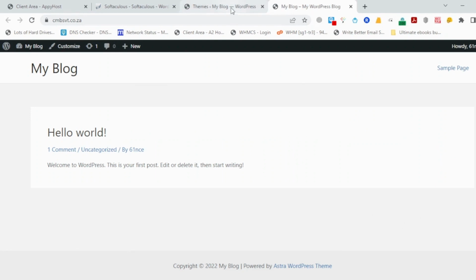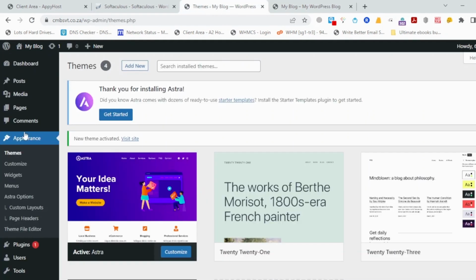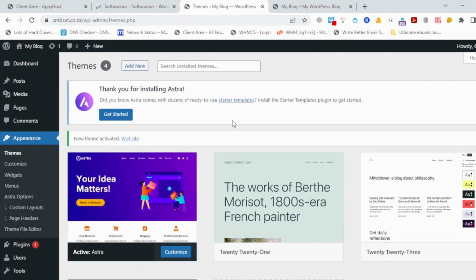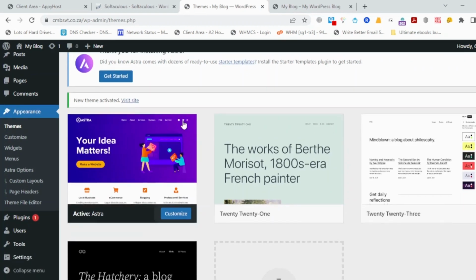So now there are changes that need to be made. You can see the change that took place. This is the name of the theme, which is Astro WordPress theme. You will be able to make those changes and make that theme look the way it is over here. Certain themes are free, and certain themes do have pro versions. So if you complete the process over here, where you click get started, then it will take you through the complete configuration of that theme.